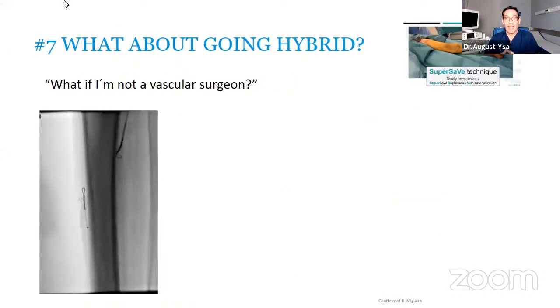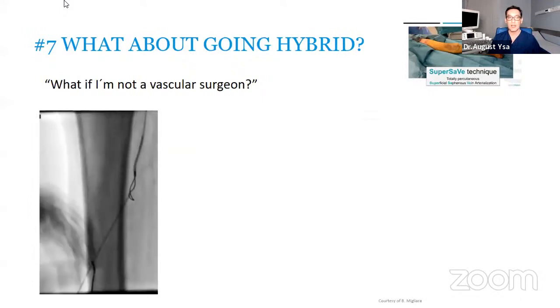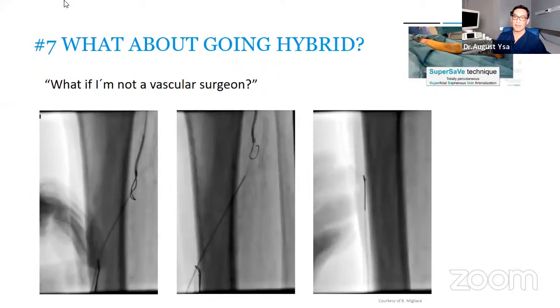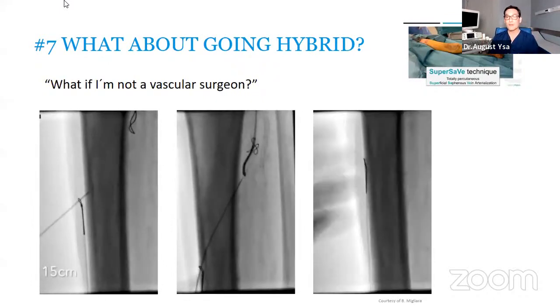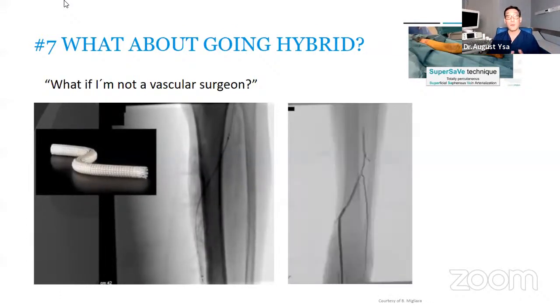And what about if you don't have a vascular surgeon available? Well, this is really amazing as well. This is from Bruno Migliara, recently published, the super safe technique to connect the superficial venous system with the posterior tibial artery. So based on the VAS maneuver, he places a snare in the great saphenous vein, a second snare in the posterior tibial artery at the origin, and with a long needle, a 15 centimeter needle, he pierces both the snares. Then he progresses a wire and then closes and retrieves both the snares, and through this through-and-through wire, he deploys a self-expandable covered stent with this amazing outcome.